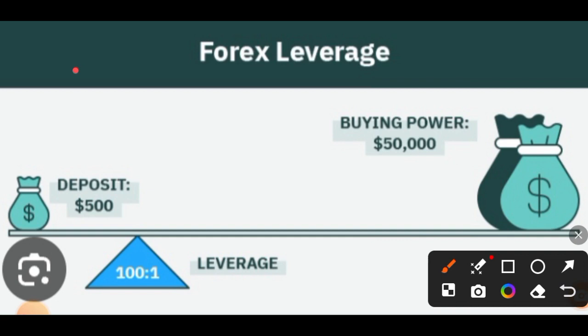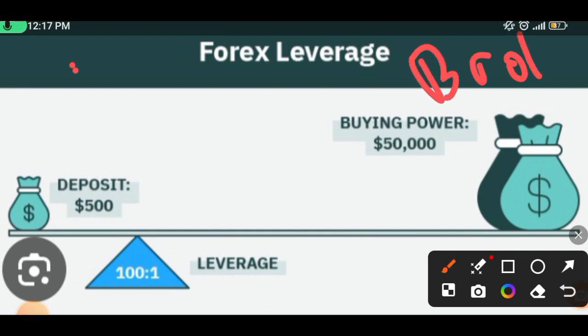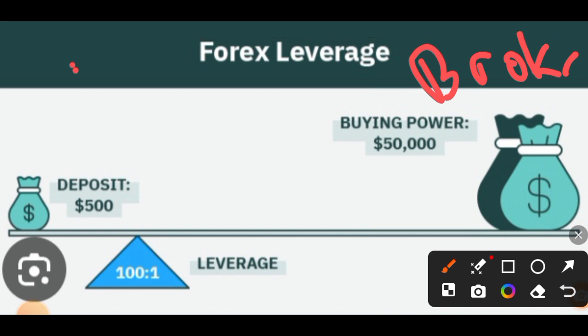So that is where leverage comes in. Leverage is money your broker, I hope you still remember what brokers are, gives to you. Just for example, let's say you want to do a business and you don't have enough funds to fit into the category of what that business needs. So you went to a bank to borrow money, right? That is where your broker comes in. That's one of the main problems brokers solved. A long time ago, retail traders couldn't participate in the forex market because of lack of funds, right? So the brokers came and solved this problem.